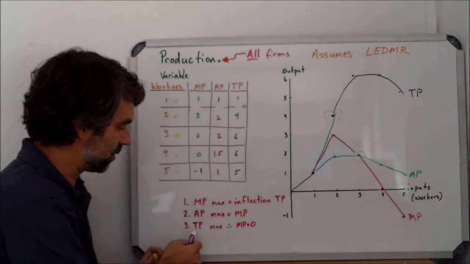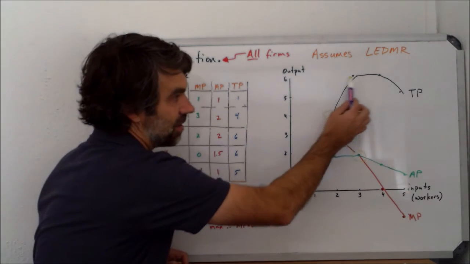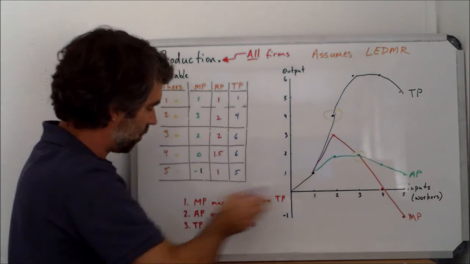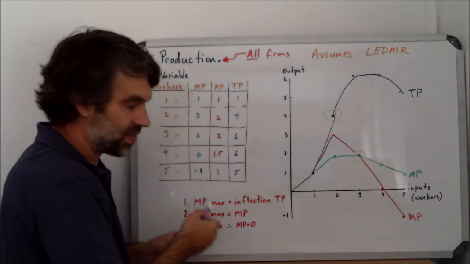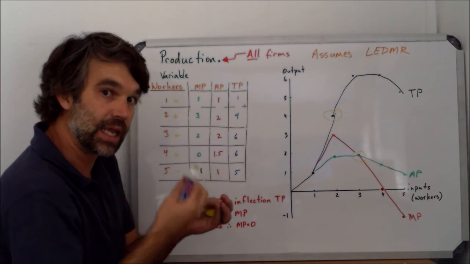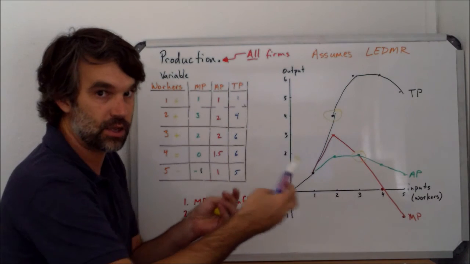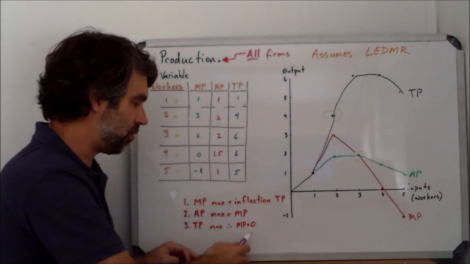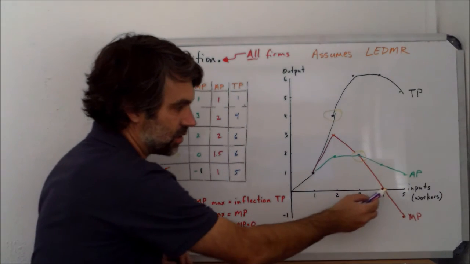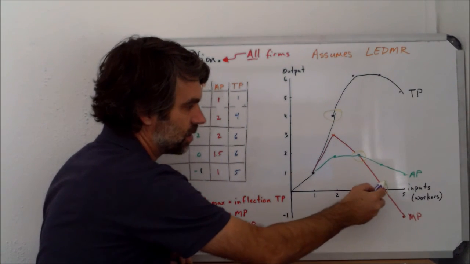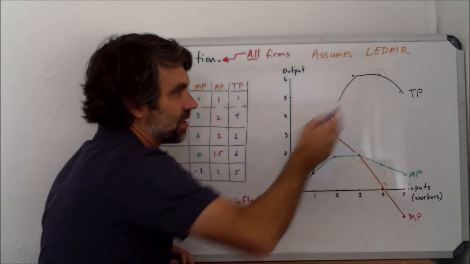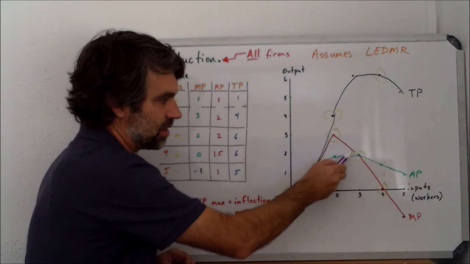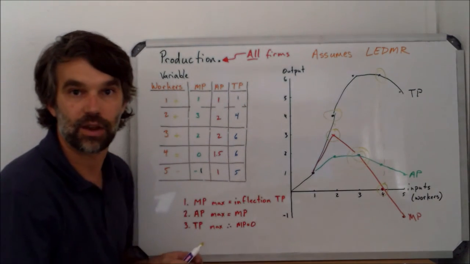Finally, the third point is that when total product is maximized up here, and again, we have 2 that are the same highest point, when total product is maximized, what that means is that we're not adding any additional product to it. So there is no marginal product, otherwise it would continue to go up. Therefore, marginal product is 0. So this point here correlates to that point there. Just like this correlated to that, and then these 2 are found together.